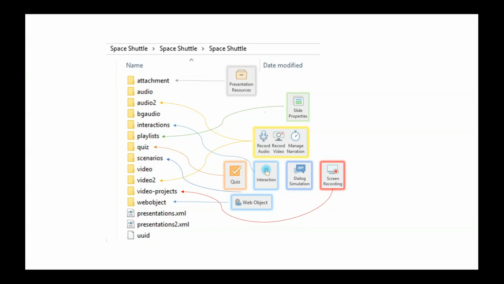However, they won't be able to see any quizzes, any interactions, because they have been made with iSpring. So if they don't have this program installed on their computers, they won't be able to see this content. Only some slides. But if they launch the HTML index file, then in this case, they will be able to see that. However, if they want to edit this file or to edit some quizzes, they cannot do that.